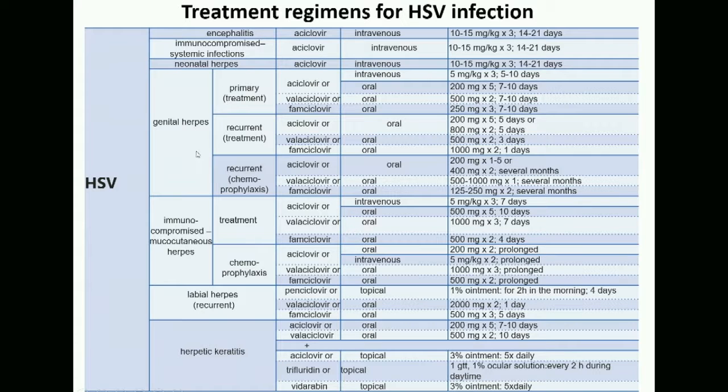As for genital herpes, you have different schemes for primary and recurrent treatment, the duration of treatment is different, and of course for recurrent disease when you give chemoprophylaxis. For labial herpes, please take care when you give systemic treatment: for 1-2 blisters, don't give it. However, when it comes to a bunch of blisters and the patient gets married the next day, of course you'll give treatment. You have to keep in mind the particular condition, the particular status, and so on.